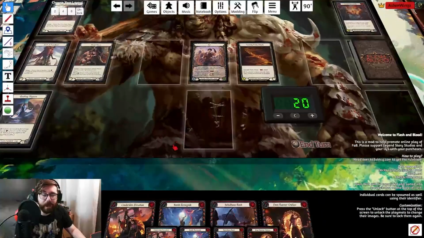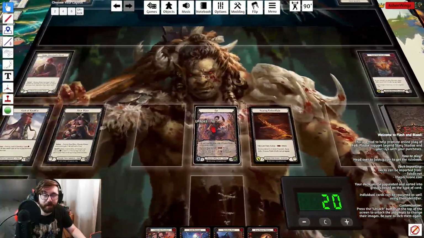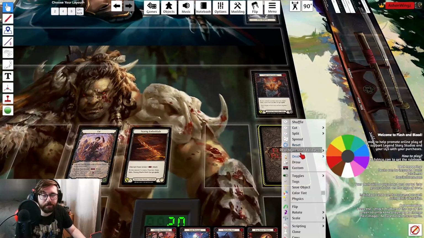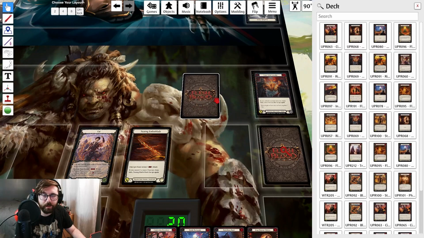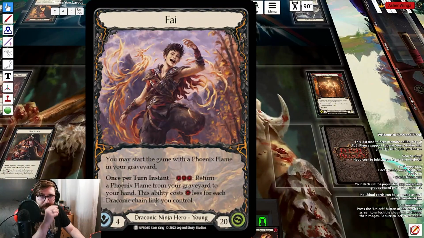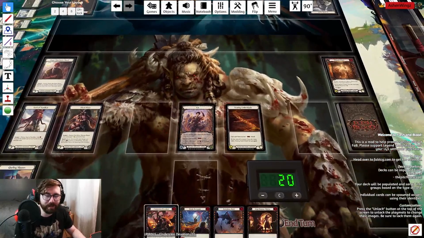So now we'll actually go ahead and we'll go in for FaB. It is now FaB's turn. We are playing a Ninja. Ninja is very big about going wide and doing a lot of small little hits to eventually then do one big hit. Another thing that FaB actually does that I did not start out with because I'm a little silly is FaB starts out with a Phoenix Flame in the graveyard. That is specific to FaB's ability that is read right here, that you may start the game with a Phoenix Flame in your graveyard. You will see why this is important in just a second.